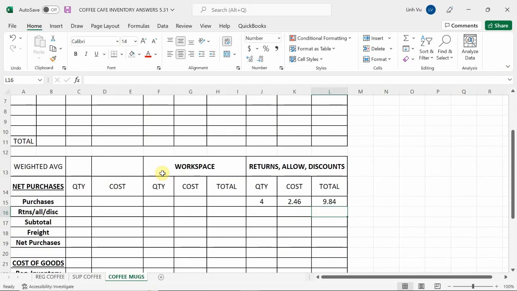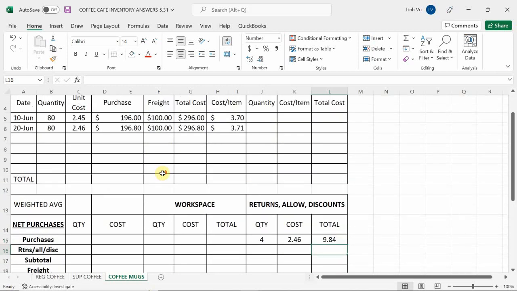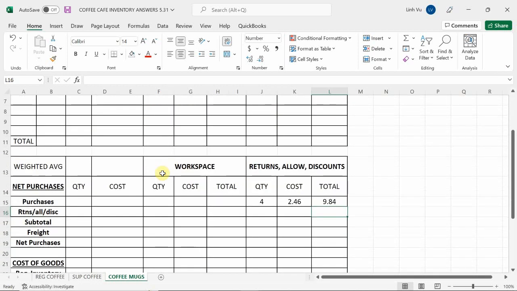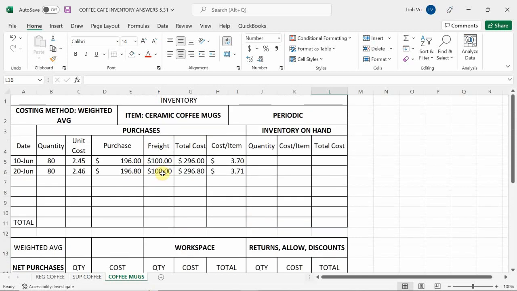Yes. So we won't even find out whether we sold them completely or not, or whether they returned the product to us or not. In this case, they're broken mugs. You're right. It's useless to us. We can't even sell it back. So that gives us the very first reason why we don't put it back into our inventory. It's useless to us. So yes, we just take it as a loss.